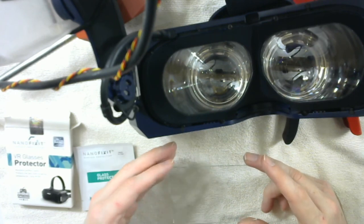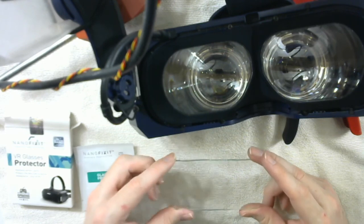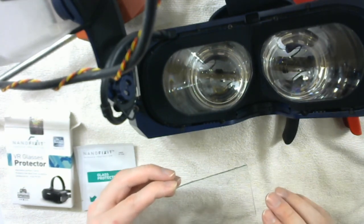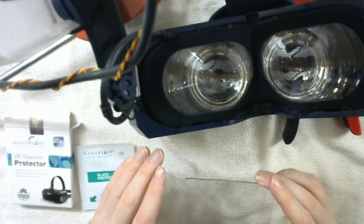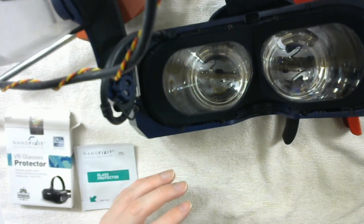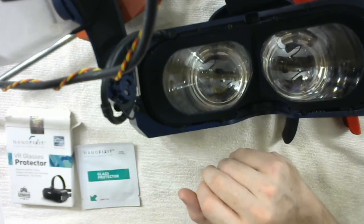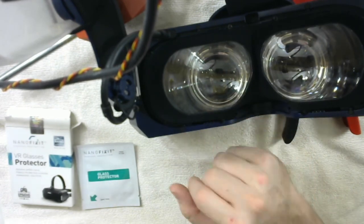However, nothing terrible has happened, and at least I seem to have found a decent technique for applying this product, which is to apply it multiple times, let it dry between each time. So I'm going to do something like that. With the headset, my focus is going to be on providing the best possible protection to the center of the lenses, where by far it matters the most.